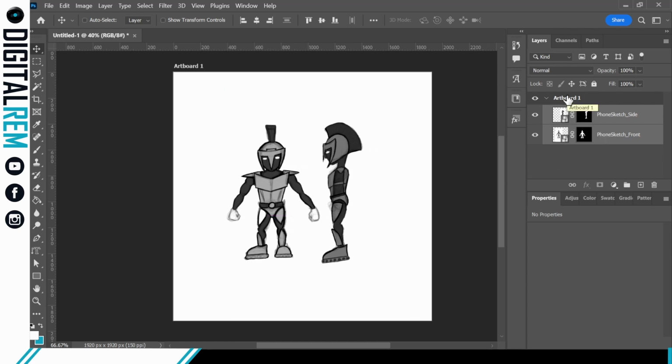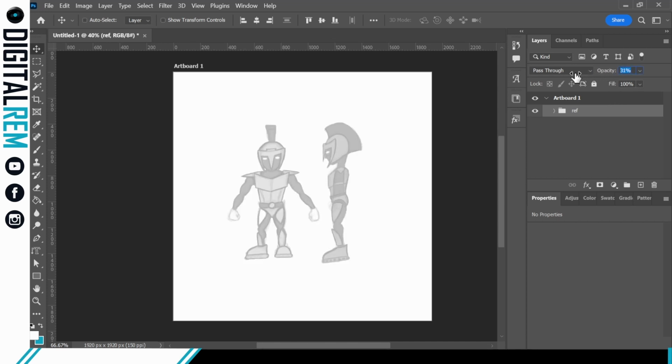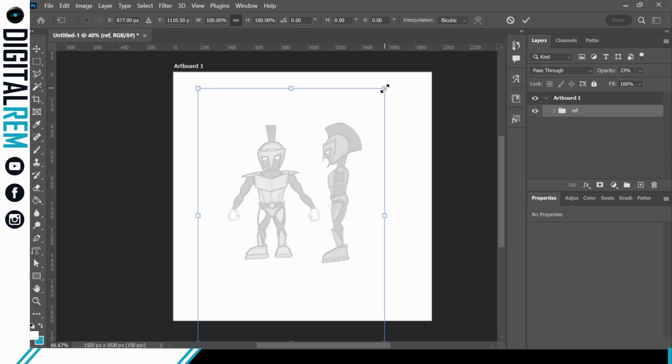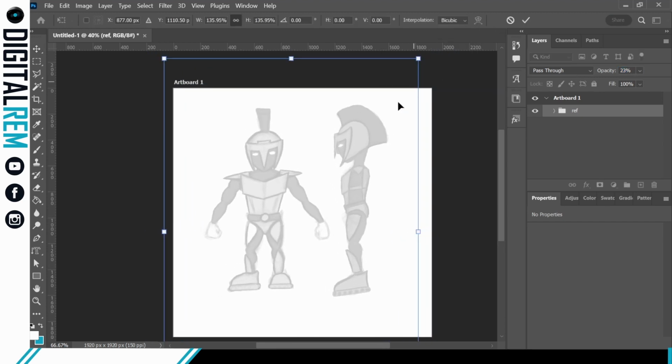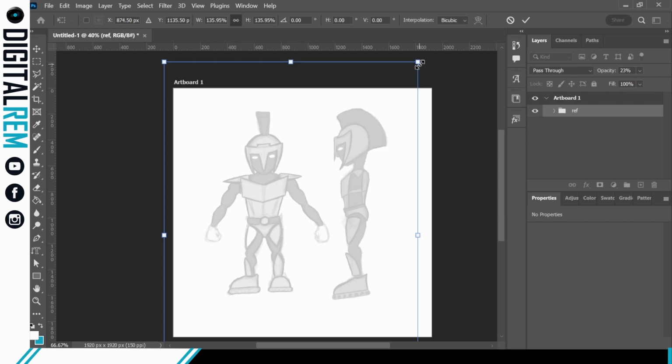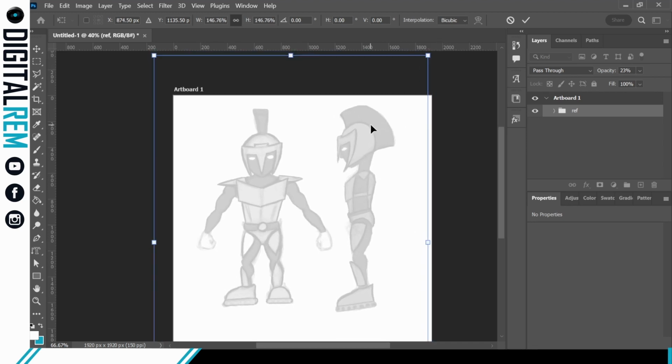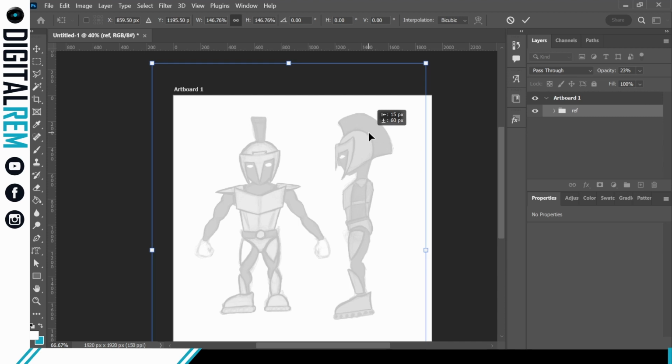We're going to group this together and call it reference. We're going to turn down the opacity on it by a lot and just use it as a guide. Let's scale it up. We're just going to use this as a guide to start creating our character.